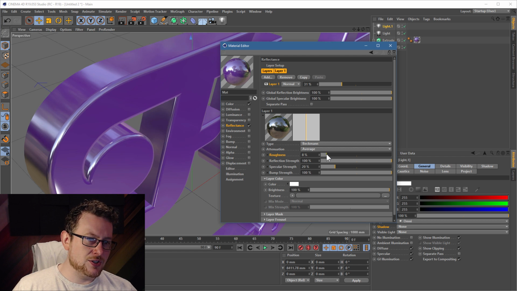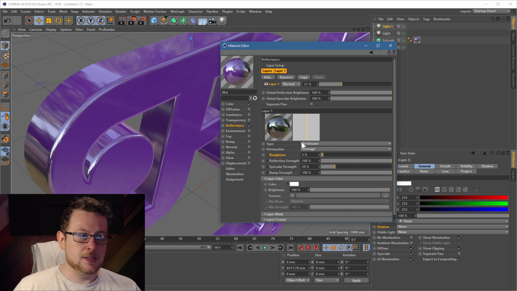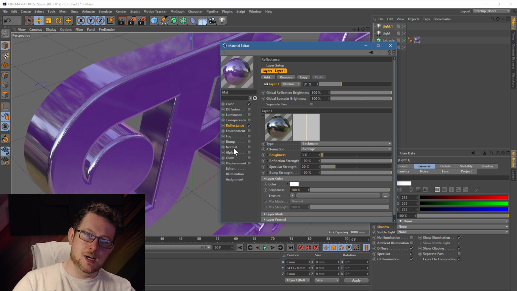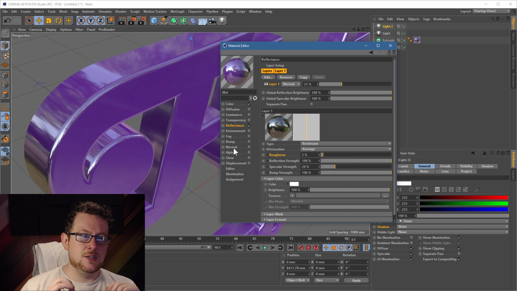So again, just play around with this to taste. You've got a very rough reflection, or you can go nice and crisp and detailed. So again, just do it until you're happy, basically. I'm going to go for maybe 3% roughness. Okay, that should do for that for now. The last thing we might have a look at, though, is some sort of surface texture. So we've chosen a colour. We've chosen how reflective it should be, but it's all perfectly flat. There's no bumpiness. We can add some if we want.